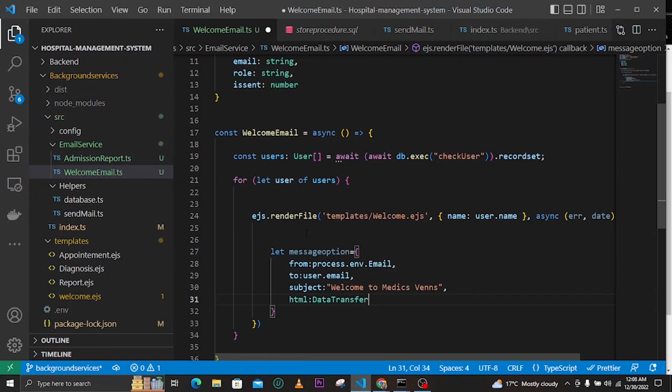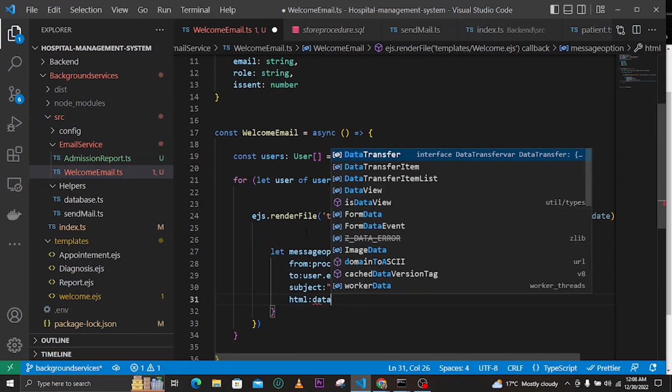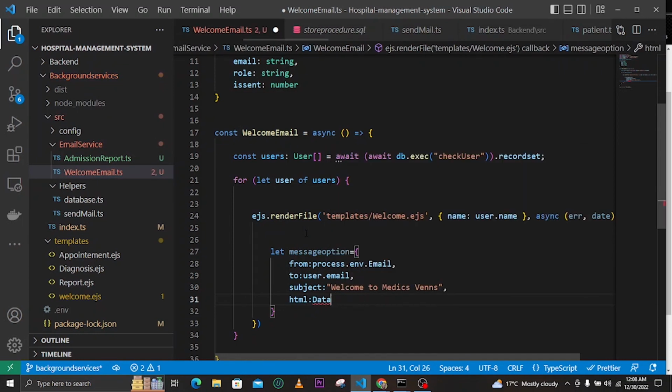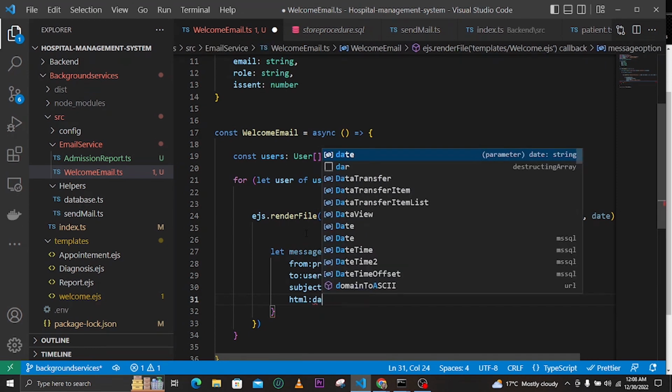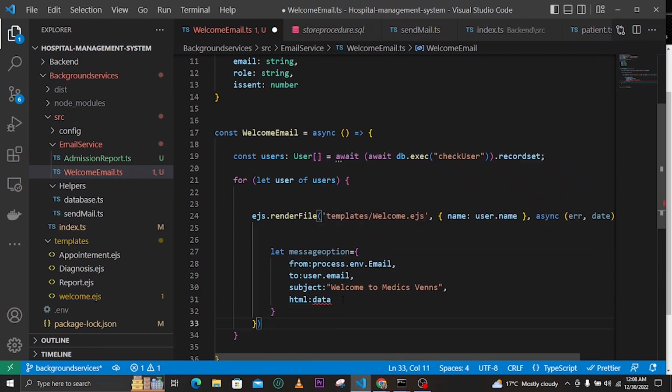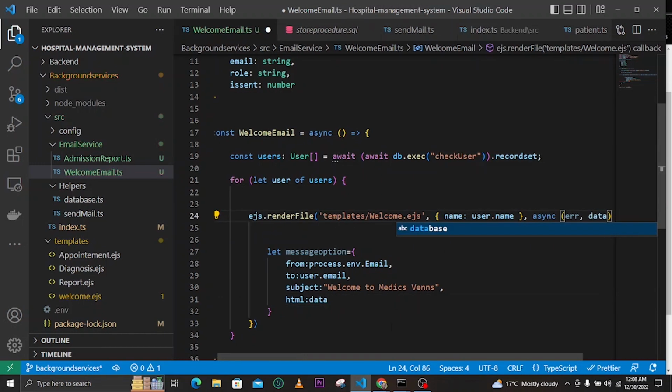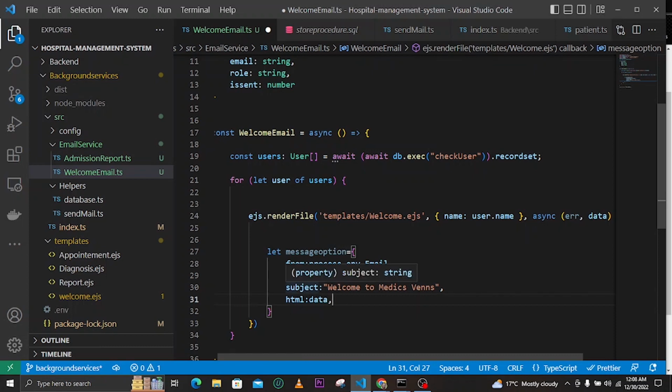So that's all that I wanted to include here. But I think I have some error here that I don't want. Okay, so this is the data, and I don't know why it is giving me this error. So the data is this one here. So just like that, and again here we can include the attachment, but this time because we won't be sending attachments, you can just leave it like that. Remember, we are using attachments in our report because we are sending attachments in our report.